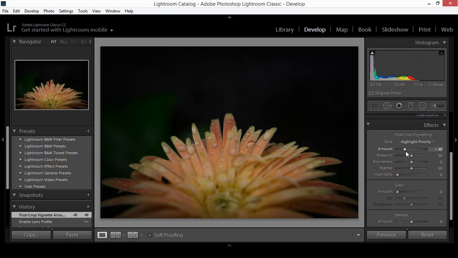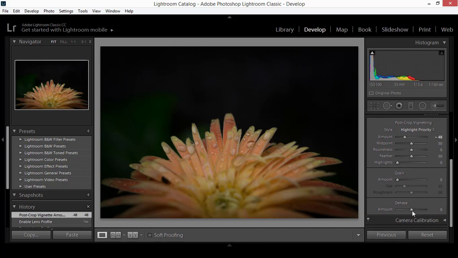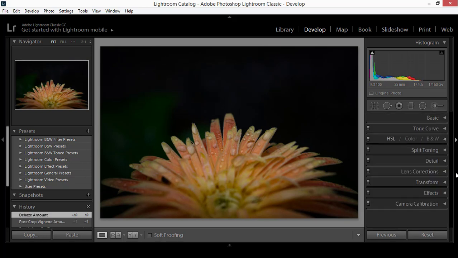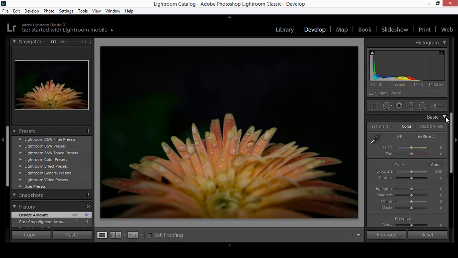I think -48 is perfect. Then I will not touch other features here. Maybe a little bit dehaze. Yep, that's it. Then I will straight go to the basic panels.